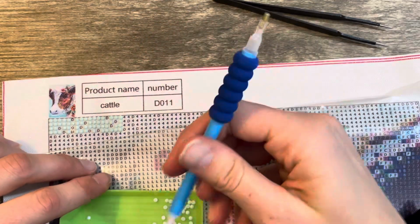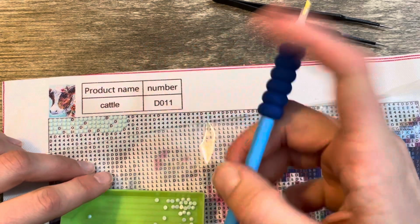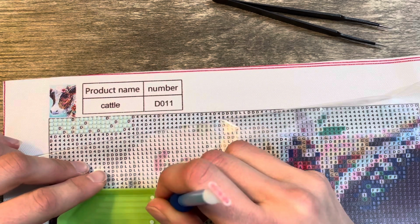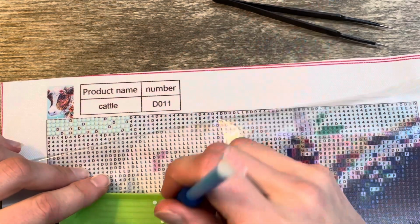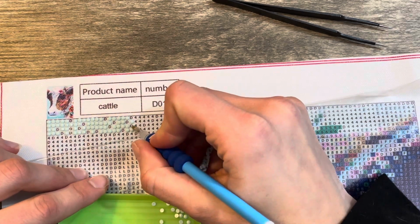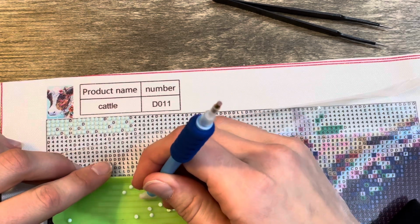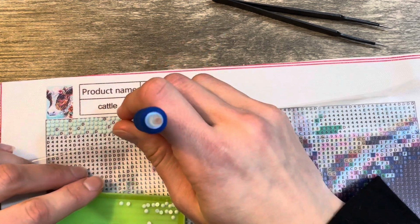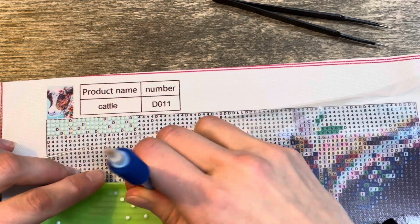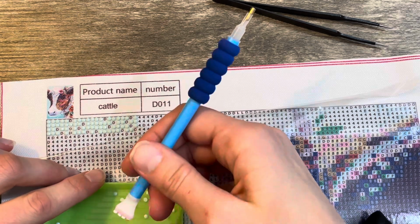And personal preference, I like the round ones. I don't know why. I think to me they're easier to place or something. The square ones do look better, but the round ones are easier to work with, I think. But everyone has a different preference. Some people prefer the square ones to the round ones, some people prefer round to the square, and vice versa. But I guess it also depends on what kind of image or diamond painting you're working on.